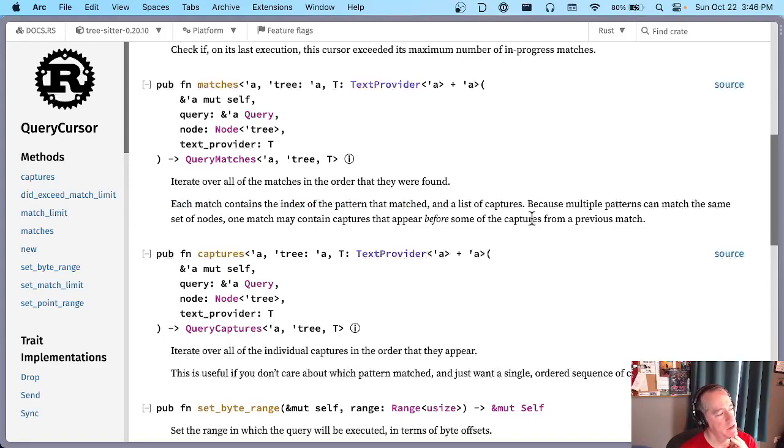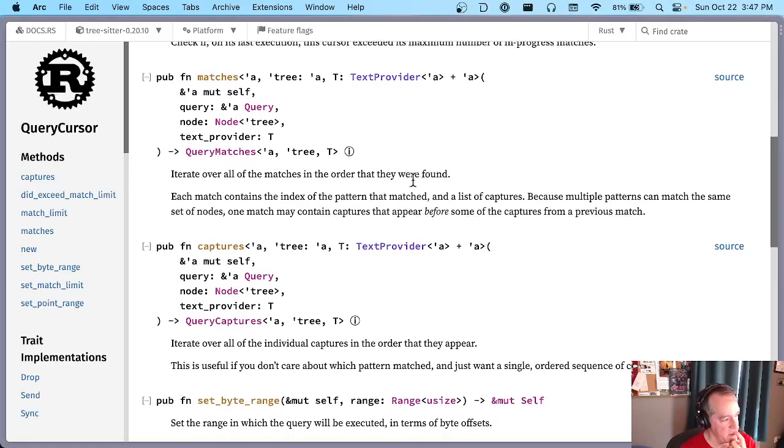Because multiple patterns can match the same set of nodes, one match may contain captures that appear before some of the captures from repeated. Yeah. So this is grouped by types of patterns, and this is like actual captures in the order they appear in the document, if I'm understanding that correctly. Okay, well let's start with matches.